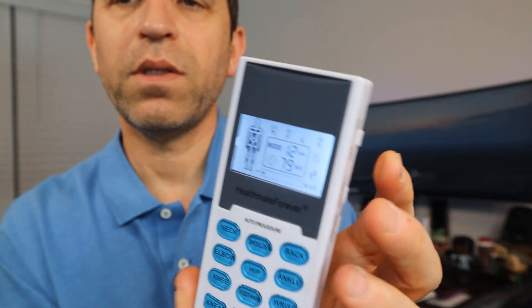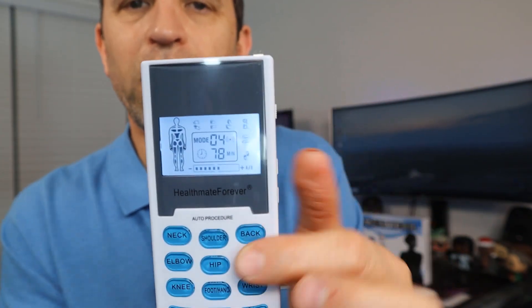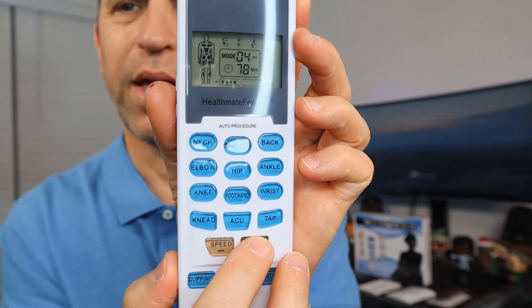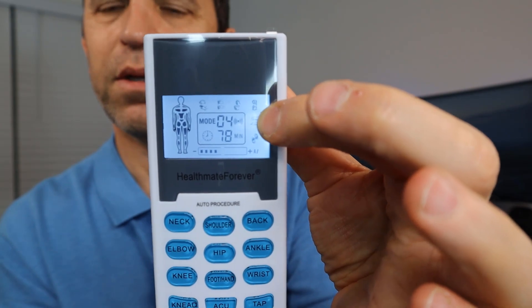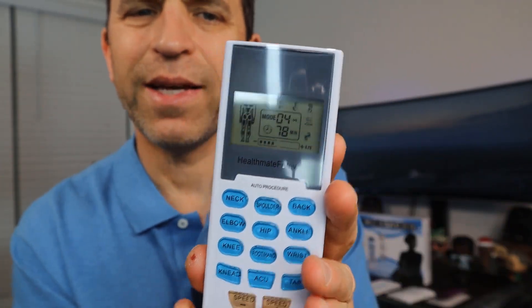Around the top of the display is the manual mode section — modes are numbered 12, 11, 10, 13, 14, and 15. When you change modes the number is labeled on screen. For intensity, as you raise it you can see it adjust on the display. If you're controlling the other section, the intensity level changes independently, since you have two separate sections. You can also adjust the speed — a section flashes to show how fast the speed is.